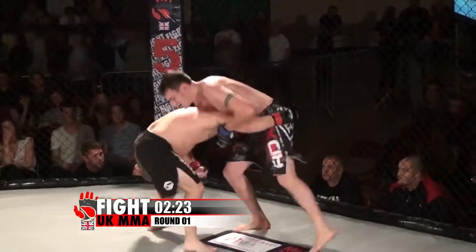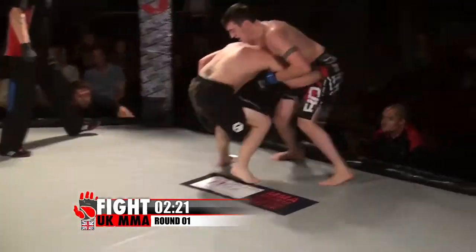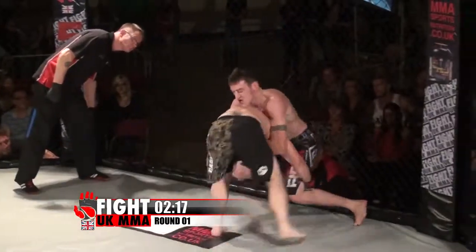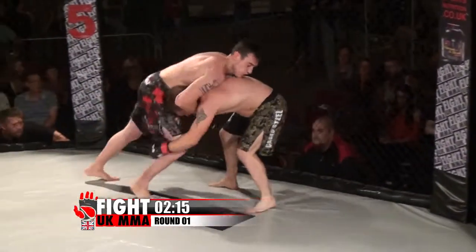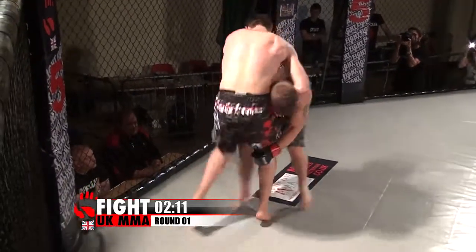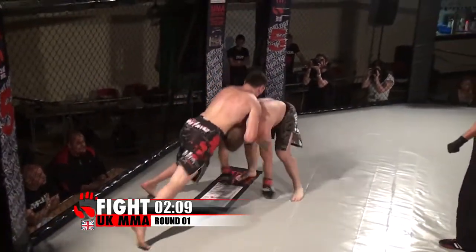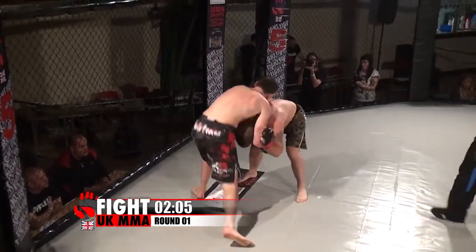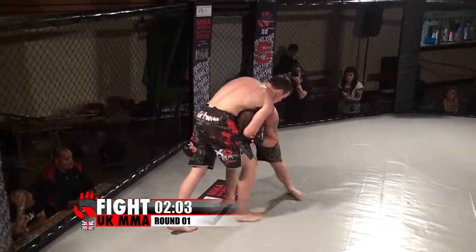Kevin Fall is an incredibly strong guy — I rolled with him last week. For his height he's very, very strong, very stocky build we see out of him. He does look incredibly naturally strong, but he's got to be careful leaving that neck in those positions. Smith is looking to land those knees, but also he's got the head in that locked position, trying to feed his own arm underneath. There are a lot of chokes available from this position.